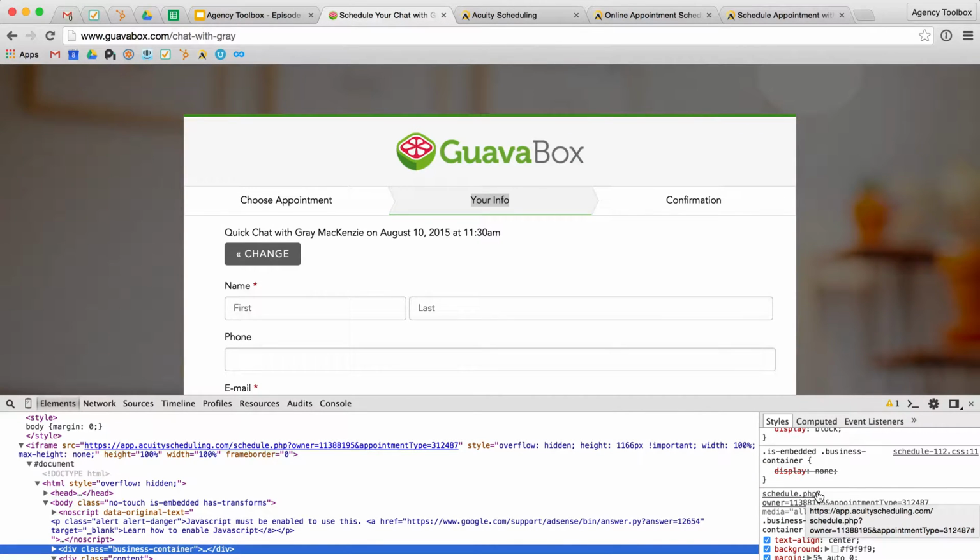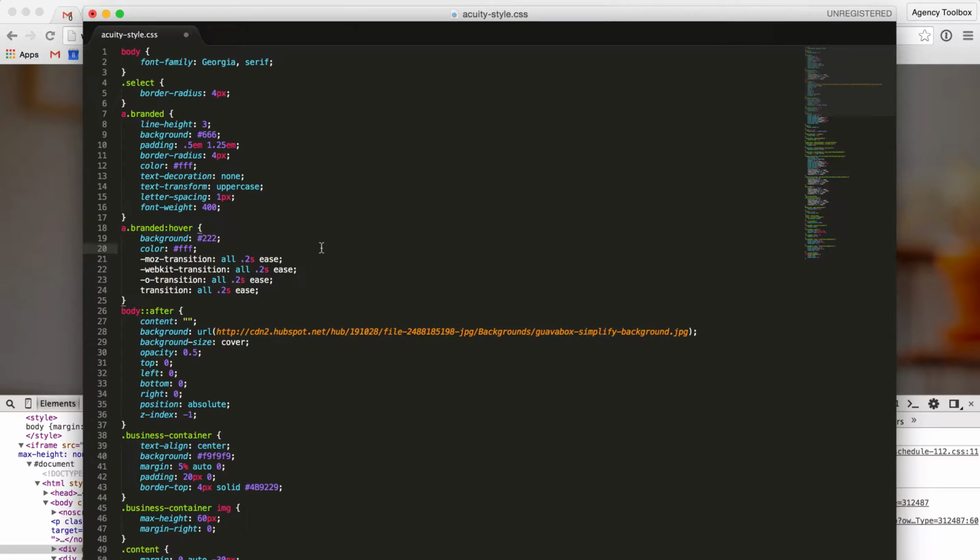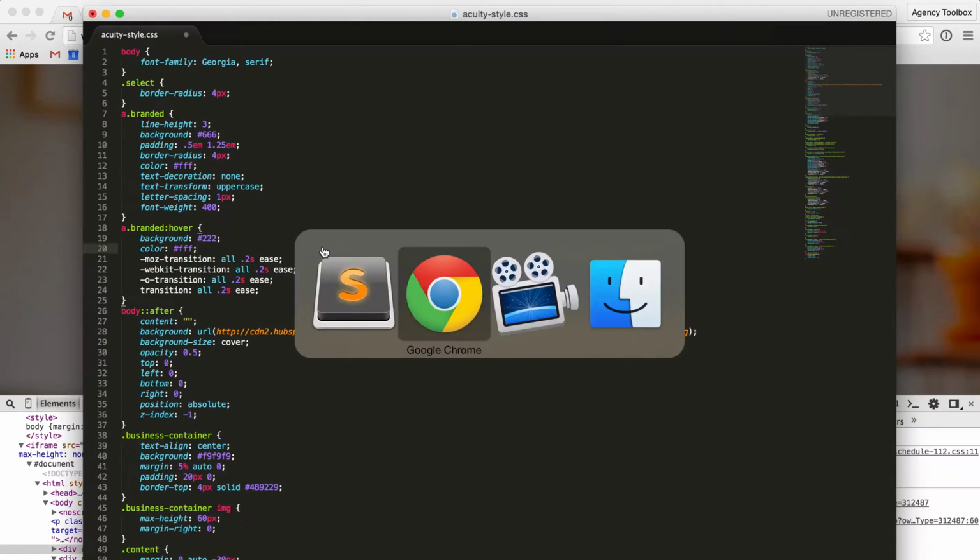The other thing is, in episode number 5, the next episode, I'm going to share how to embed Acuity onto your own page. I've embedded this onto our HubSpot portal, and I'm going to walk through how to create a HubSpot page template that works with Acuity Scheduling in the next episode. But you can see that ads in this class is embedded. That's also going to change up some of your code, and that's going to impact what we have put together here. And that is already put together for you. You can obviously do more than that, do less than that, but I'll include that in the show notes for today's episode.